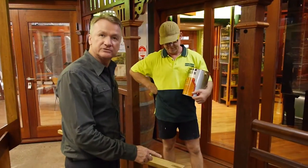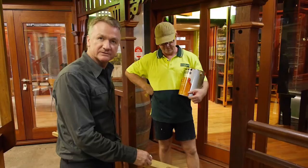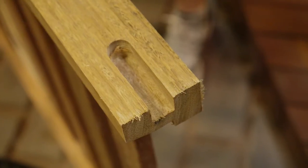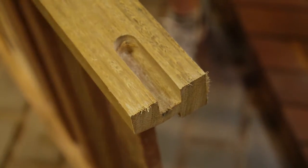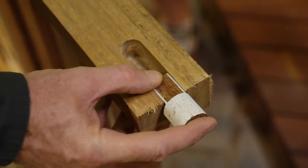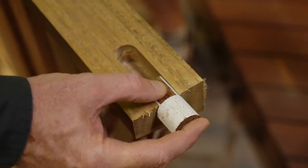So the panel's been trimmed and we've turned the balustrade upside down so you can see the Woodworkers false tenon system. If we have a look at the bottom rail here, we have a little groove in there which the false tenon sits into. This supports the balustrade. The same thing happens on the top rail.